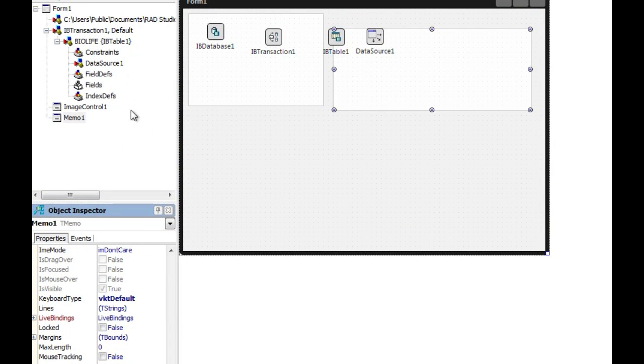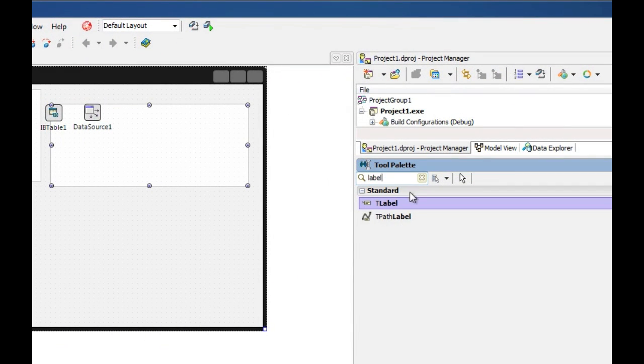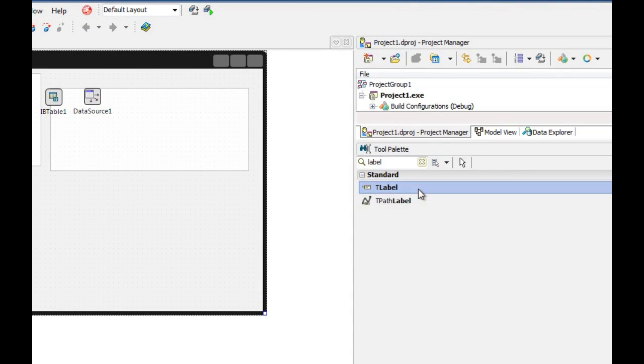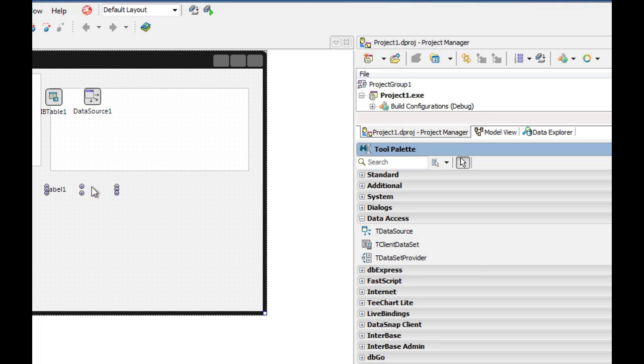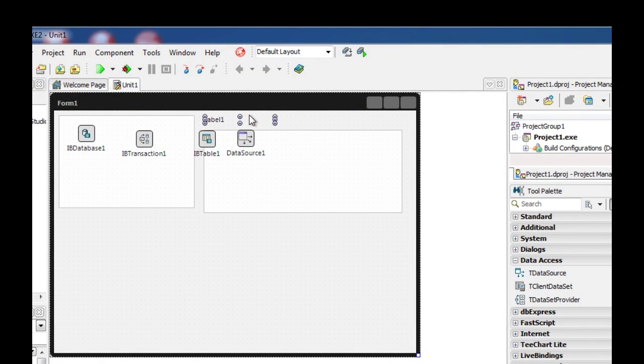Now also in my BioLife table, I have a column called common name. So I want to display the common name of the fish on top here, and to do that, I'm going to use a label. So I'm going to drop a label onto my form. On this label, I want to display the common name of the fish inside of the database.